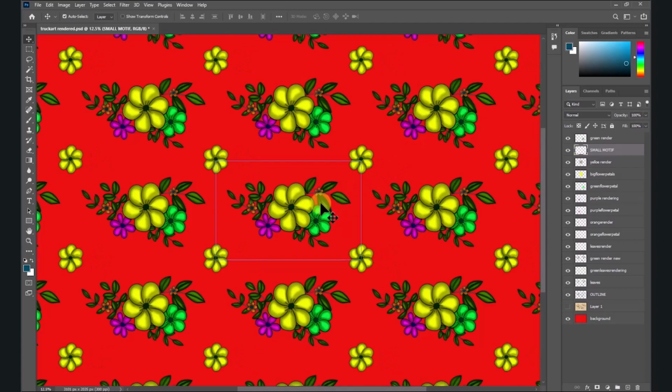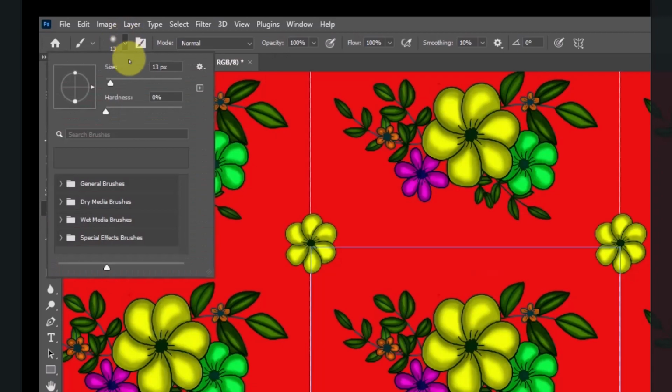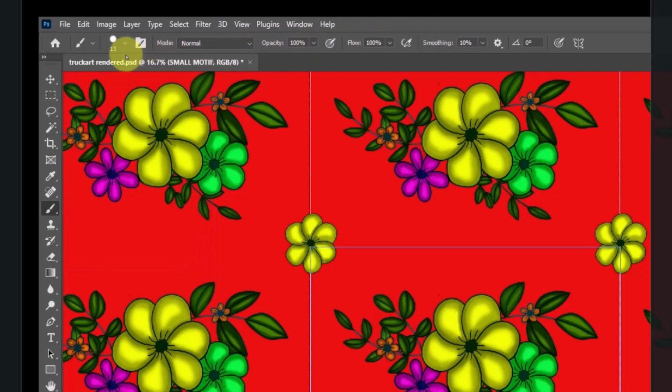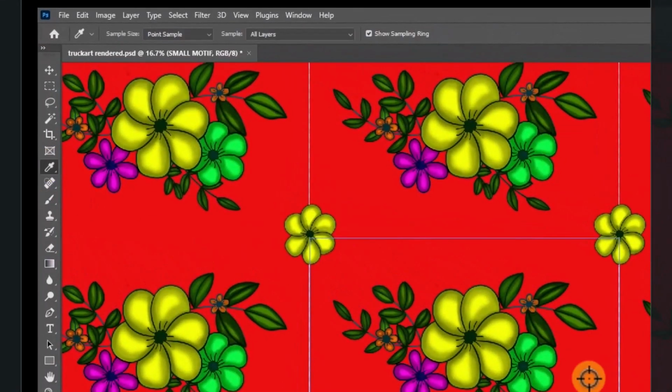Anyways, now the design looks a little better, but it still is monotonous in a way that it does not have any connections. It does not have that overall print design effect. So what I can do here is take my brush tool and increase its hardness to 100%, and the opacity to 100%. All right. So let's say I select this color, I want to make a stroke out of this color. So I select my dropper tool. I pick this color.